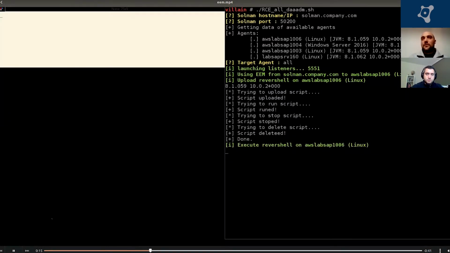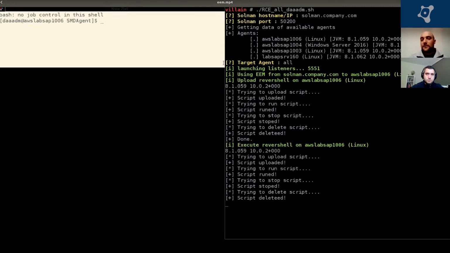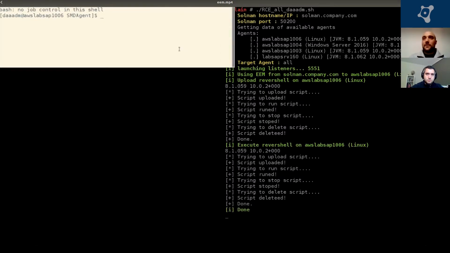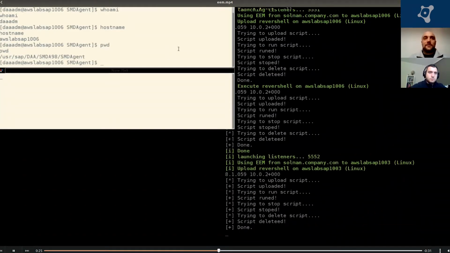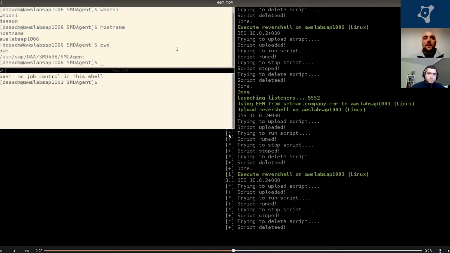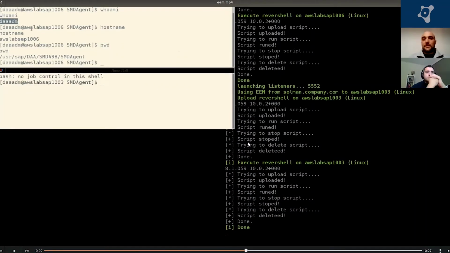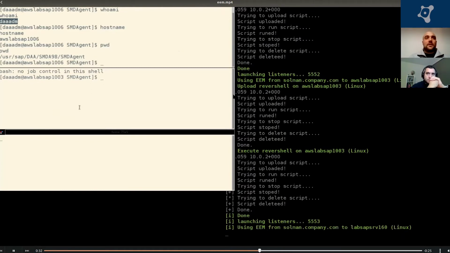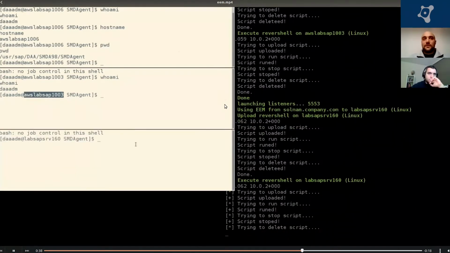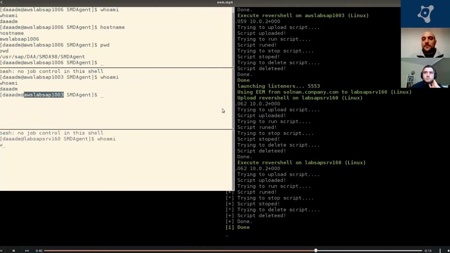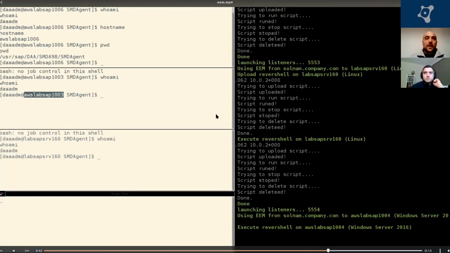Also, we can see that we have several flavors of operating system with different versions of Java, and here we have a Linux system, a Windows system. And as we can see on the left side of the screen, the attacker is executing operating system commands like whoami and hostname, showing us the great power of this vulnerability.